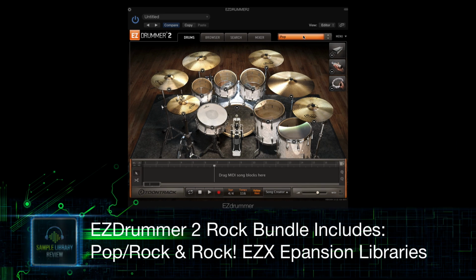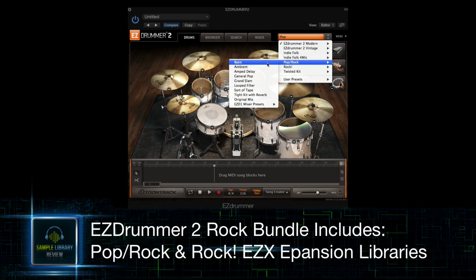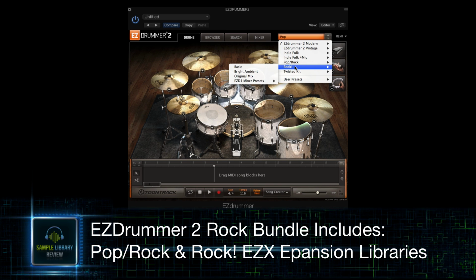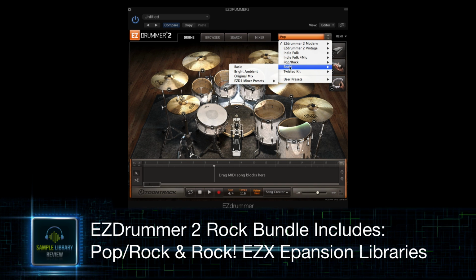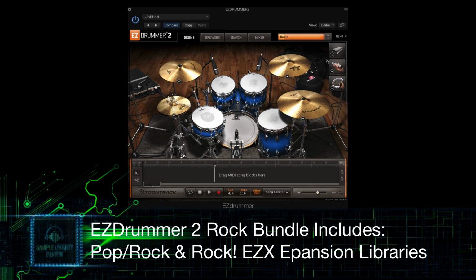Now the 2 EZX expansion kits that you get when you buy the Rock Bundle are the Pop Rock kits, as well as the Rock with an exclamation mark kit. Let's go ahead and cycle through the pop rock kit and take a listen.